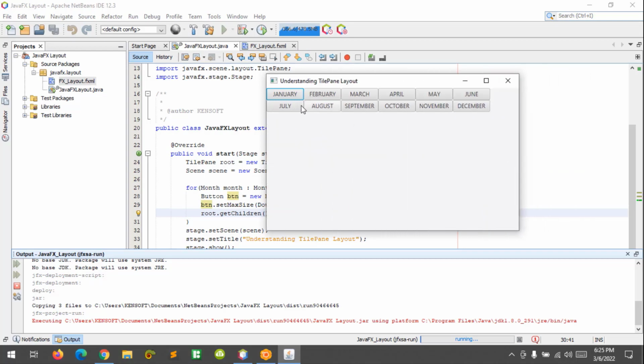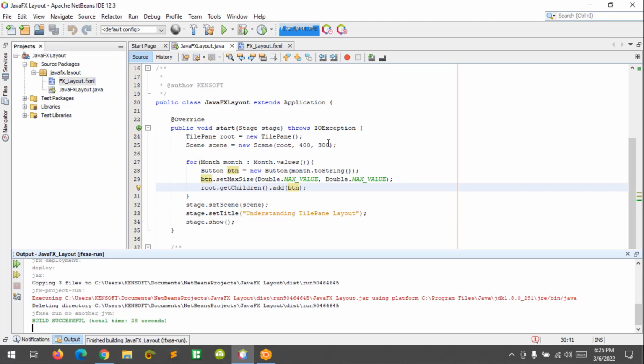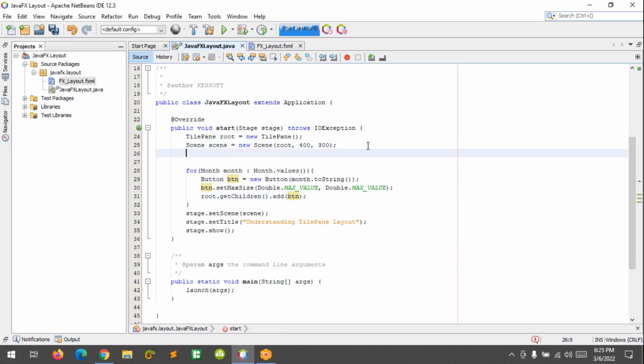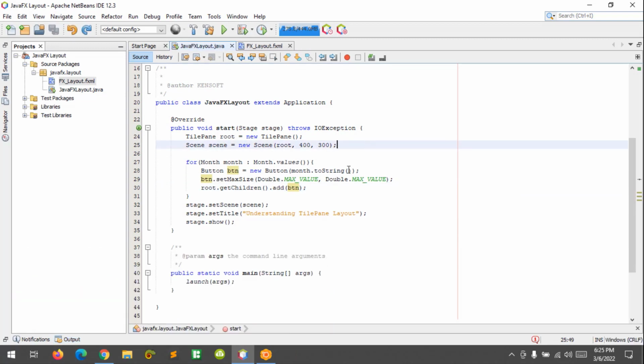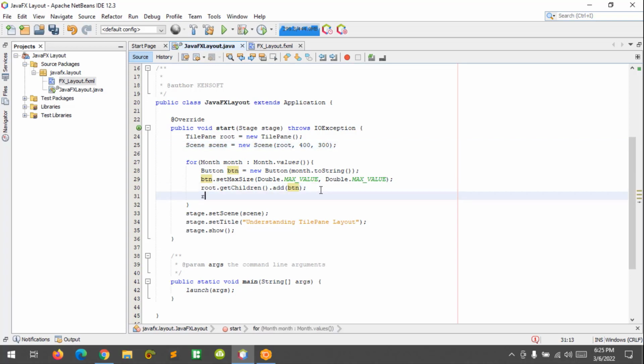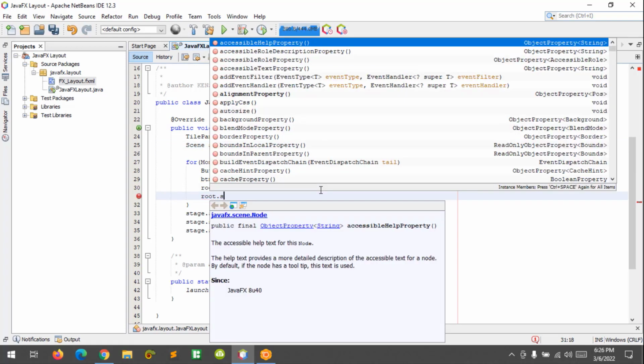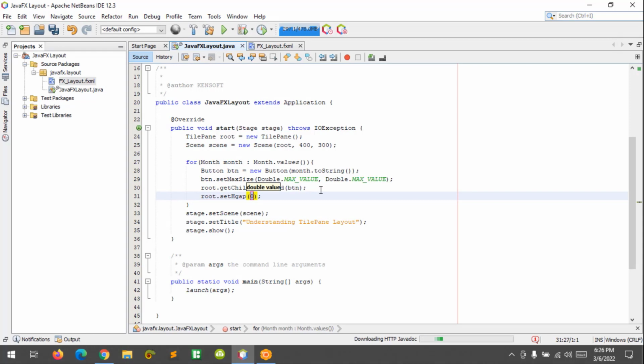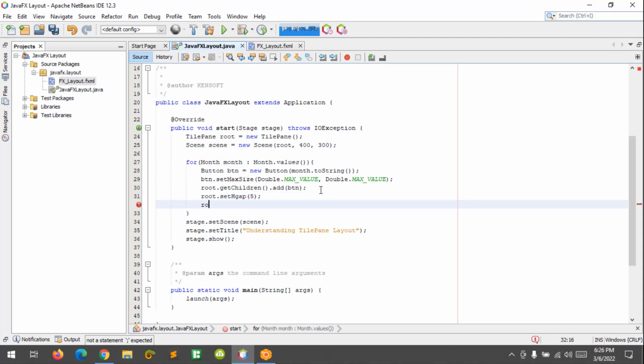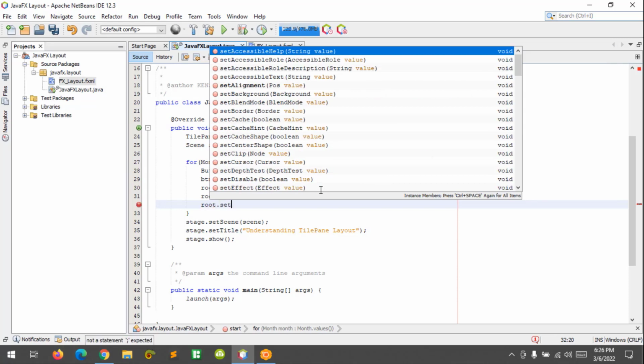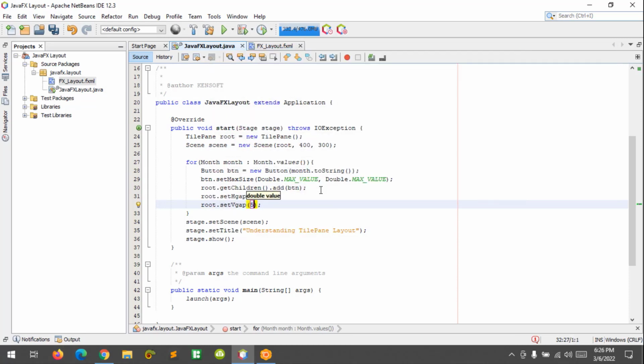I'm going to add the H gap and the V gap here. So root.setHgap, let's say 5, and also setVgap.